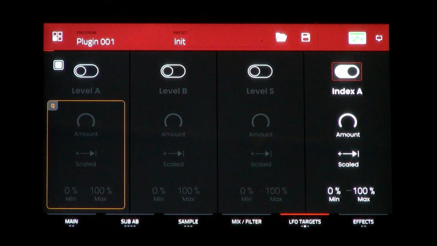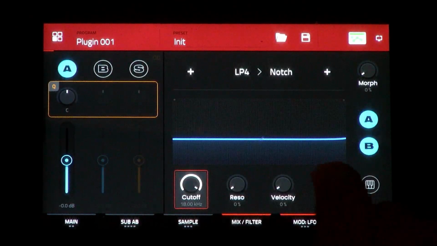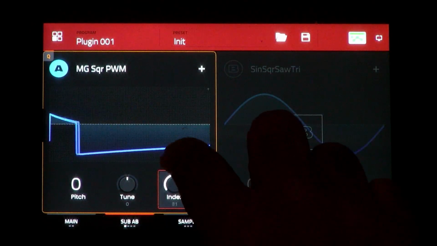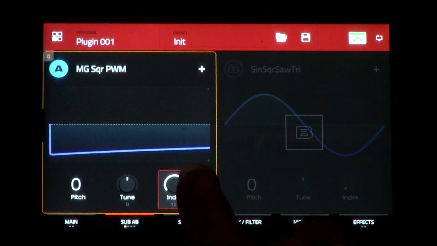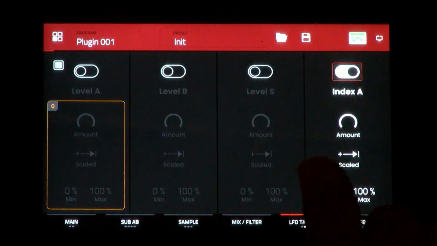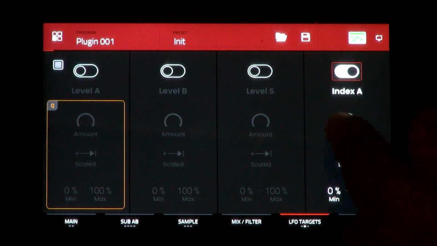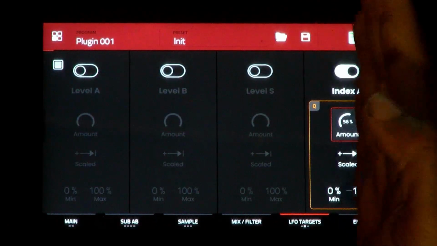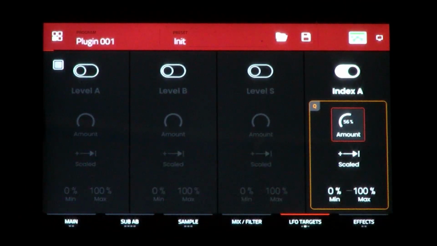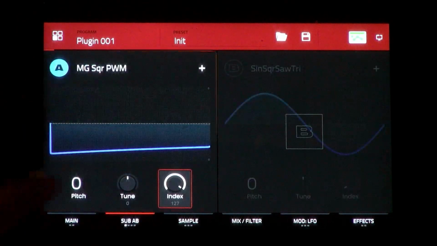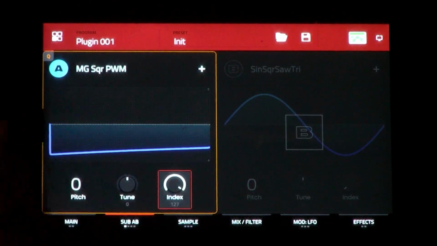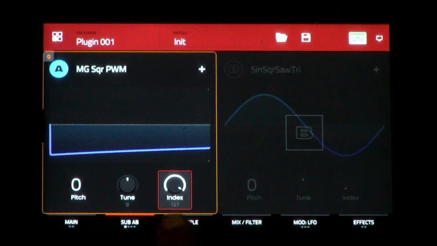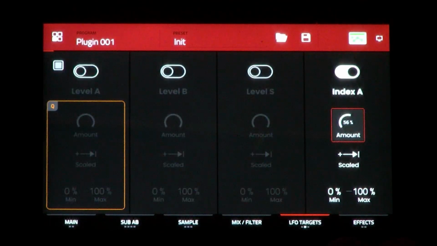Now we should be hearing a change, but if we don't, we need to go back to the actual oscillator itself and see. There it is, it's right there. Just gotta turn it up. Sometimes you gotta tweak it a little bit. And I can affect how much of this LFO is being sent back to the oscillator. Unfortunately, you don't see it happen here. You don't get a visual cue of what's happening, but this index is under the control of the LFO via the routing matrix here.